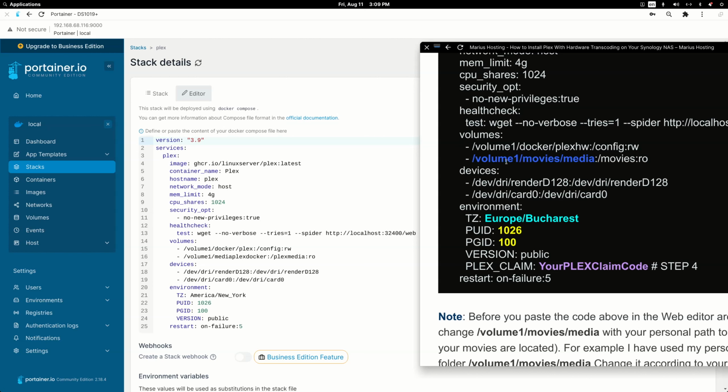But he has his own example of where he's pointing his media at, or where he's pointing the container to his media. So we both have volume 1, but I'm going to the mediaplexdocker share I showed you, and then this is basically the alias. He's calling it movies, and it's read-only access, and I'm calling it Plex Media.